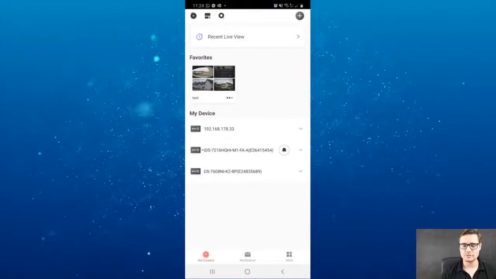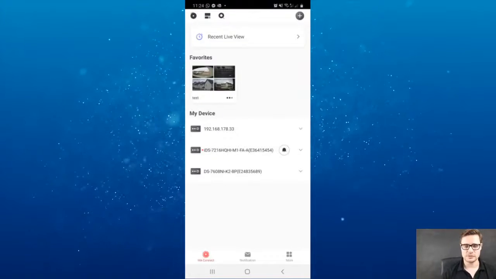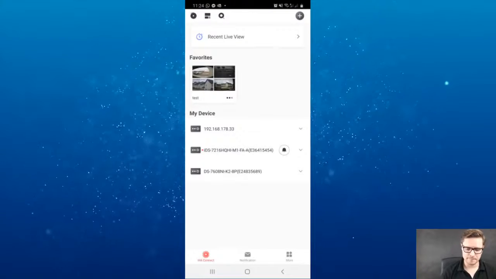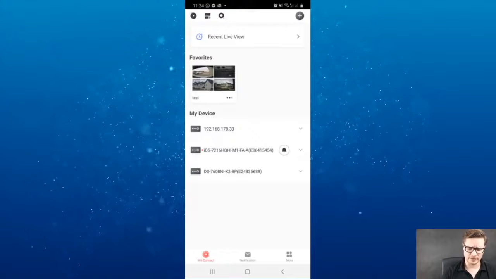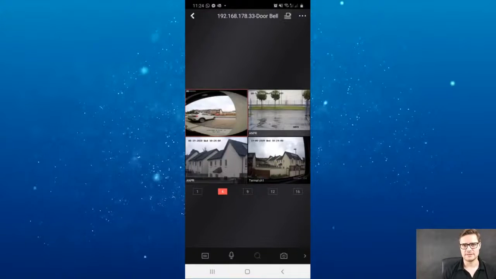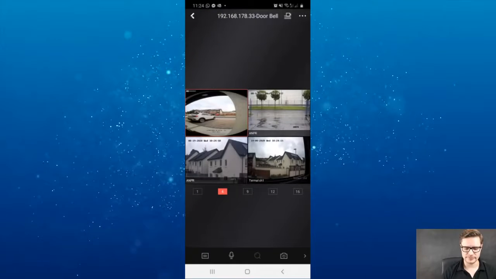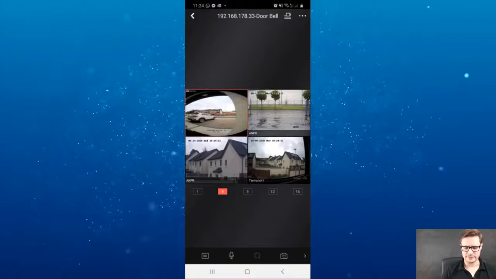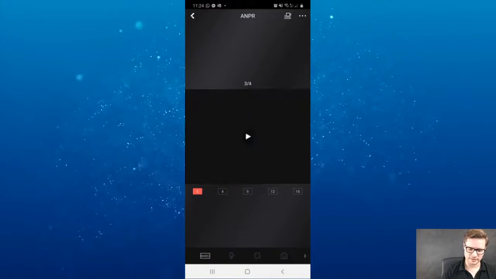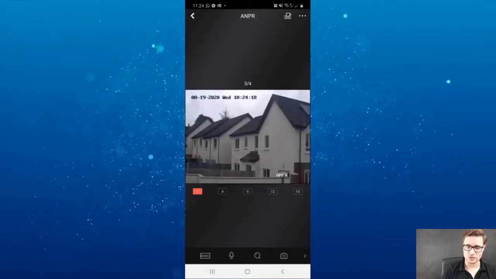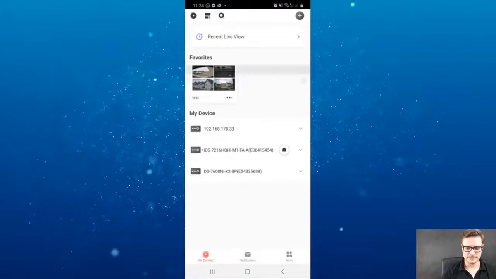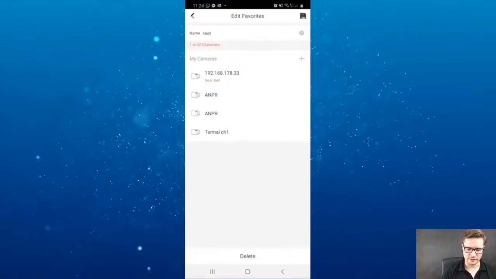So you can have multiple favorites if you like. You could have different favorites for a different time of the day, and different sites if you like. If you click on the favorites, that brings up the exact favorite layout I just chose from the list of the different cameras. So if I go to the main screen, I can slide to the left, and that will be in the exact order I selected them.